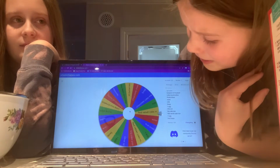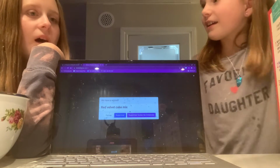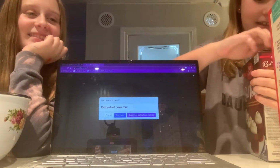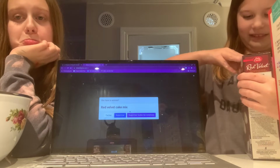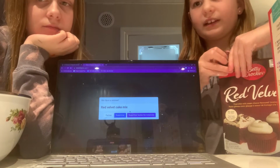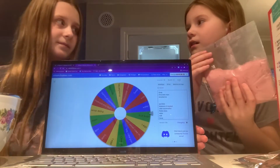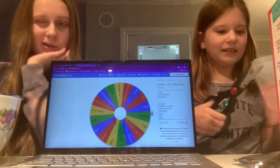Red velvet cake mix! Uh-oh, you poured the wrong amount of water. No, I didn't. Oh, wait, yes, I did. She did put the other one. Uh-oh, it's okay. No one gets to use the chocolate. My baby. So, go ahead and press the delete. Look how pretty this is! Can I have the scissors, please? You don't have the right amount of water. You have way too much water. I know. It's in the bowl. There's no going back.